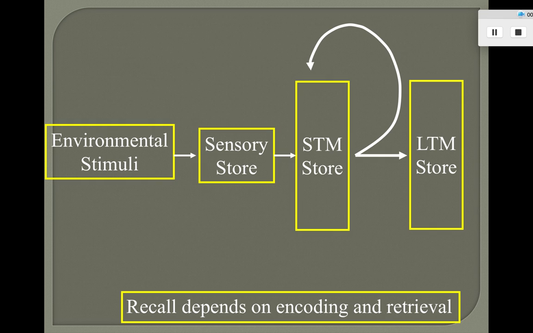Now, aside from just putting it back in short-term memory, one of the things that we want to try to do is work on information, which is this specific loop here that I've created for you. So this loop is the idea that before I put it into long-term memory, I'm continuously working on this information. So this loop here represents working memory, that we're continuously processing that information again, making sure that we're paying attention and getting the right information in.